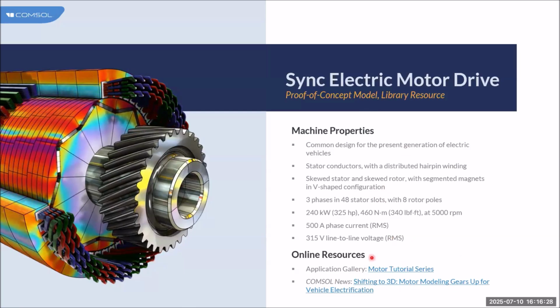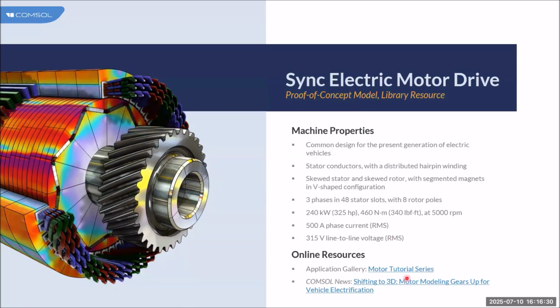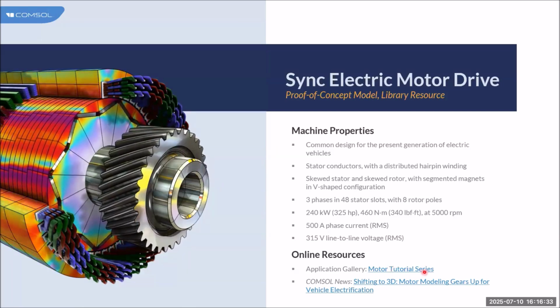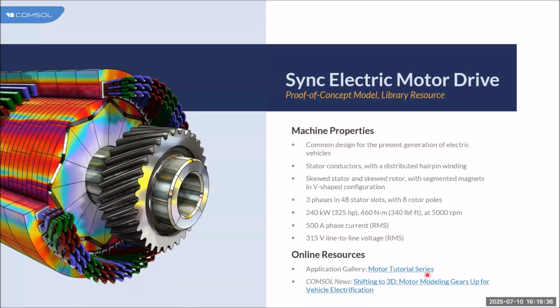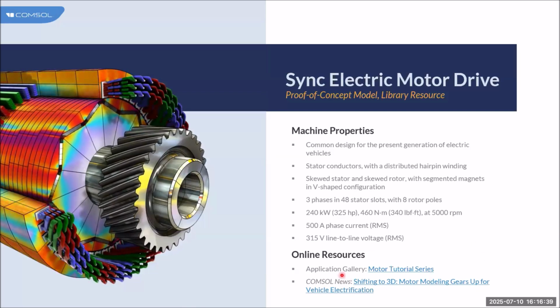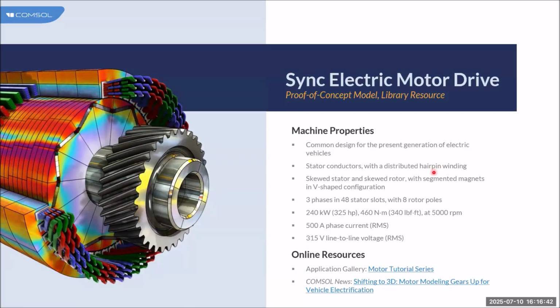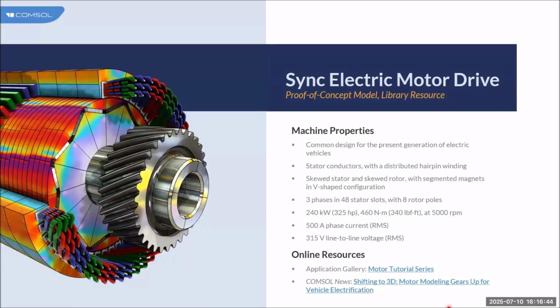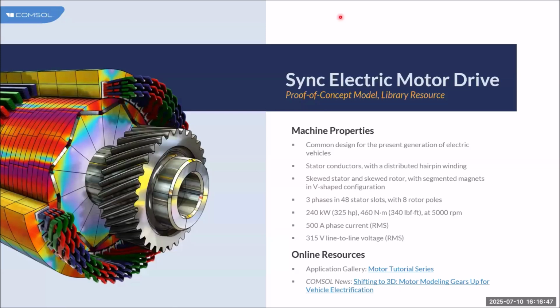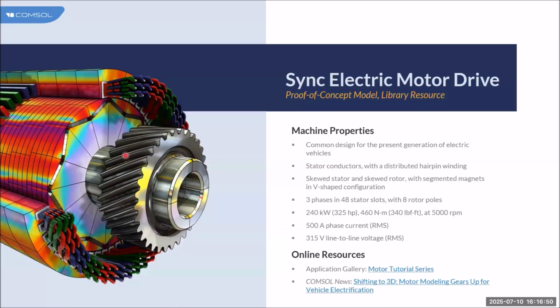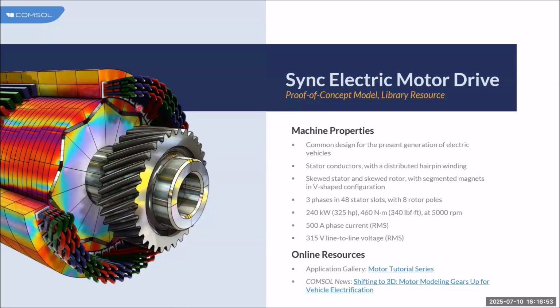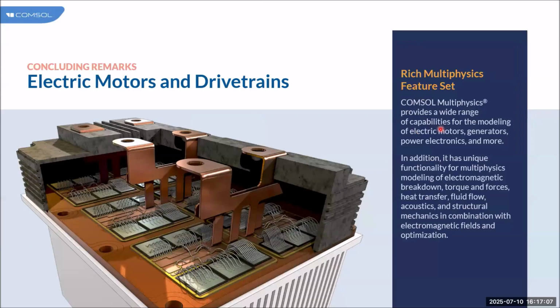And if you are interested to learn more and get a hold on the various concepts as well as how they are modeled in COMSOL, you can look into the motor tutorial series available in the Application Library, as well as several other blogs available on the COMSOL website. So that is the way we deal with different electric motors. As you can see here, it involves both electromagnetics as well as heat transfer in this case. And this animated figure, as I mentioned, is not created anywhere else. It is directly taken from the COMSOL GUI and presented here. So that is about the electric motor drive part.